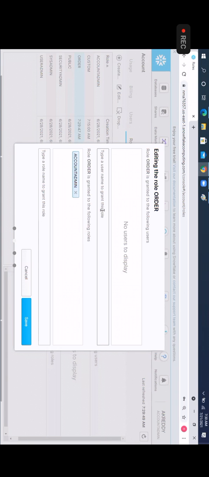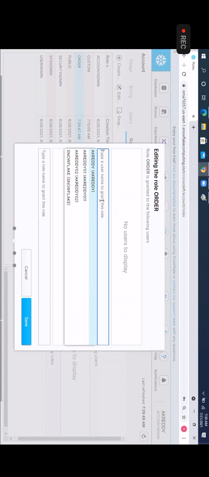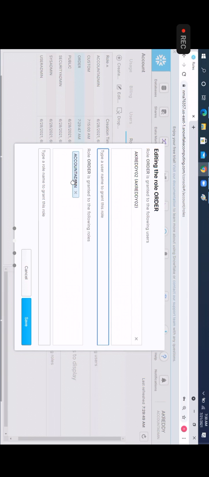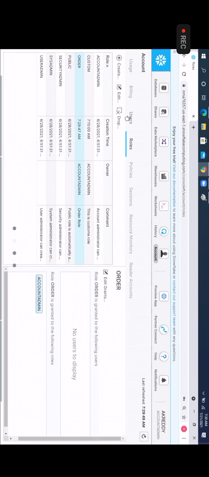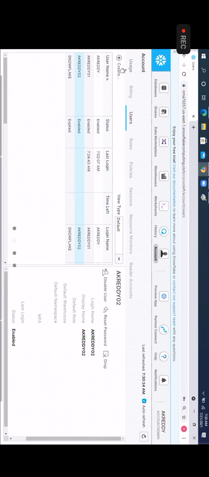Okay, and if you click on edit, if you want to make any edits to the roles, you can do it here, and here you can select the user. If the account has more than 10 users or 100 users, you can select and assign them like that. So let me create a few more users.